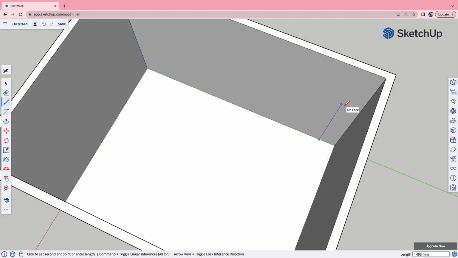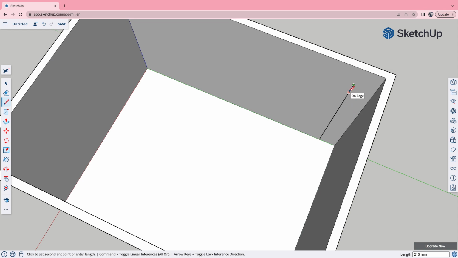That tells you you're exactly on the edge of the wall. And again, down here, we're keeping an eye on our height. So we want it to be blue, and we want to go up 2100. So here we go, up 2103, 2101. I'm happy enough with that. That'll do fine. So click down on my mouse and that creates the line.